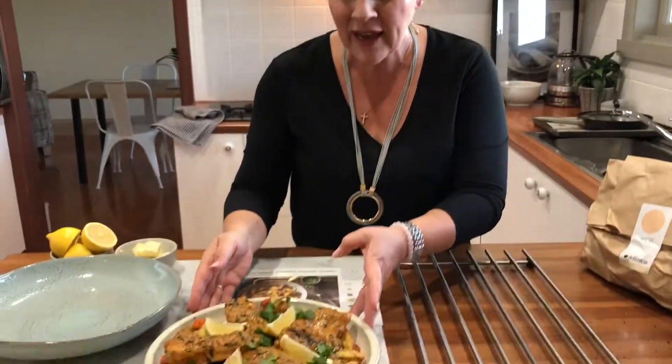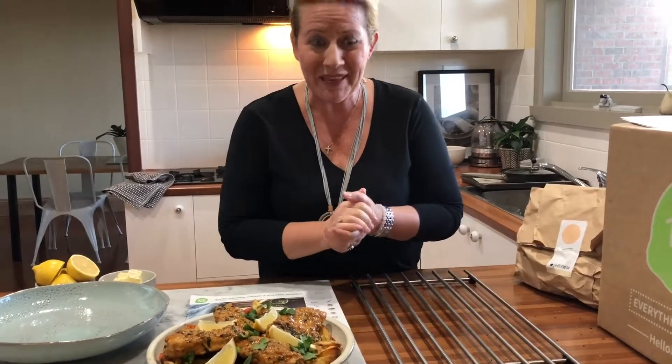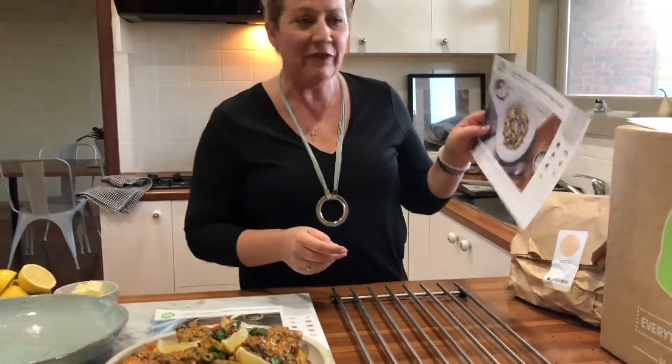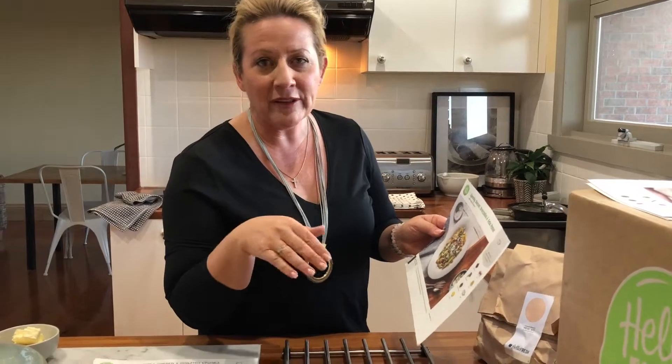You can see just how easy that was, and to be honest even the kids could make this dish if you wanted to get them in the kitchen with you. So the next one I want to make for you is a speedy bacon broccolini and feta penne. Everybody in my family absolutely loves anything that's got pasta in it — it is always a winner. Basically all I did was chop up the bacon, chop up the red onion and fry those off very quickly. In a separate pot I boiled the penne, and for the last minute I dropped in the broccolini chopped into pieces. Now all that's left is to combine it all together.